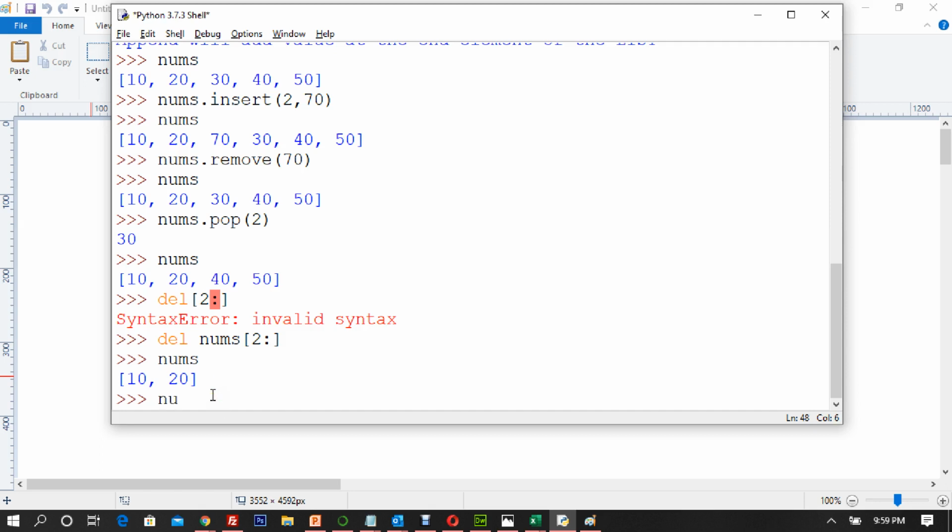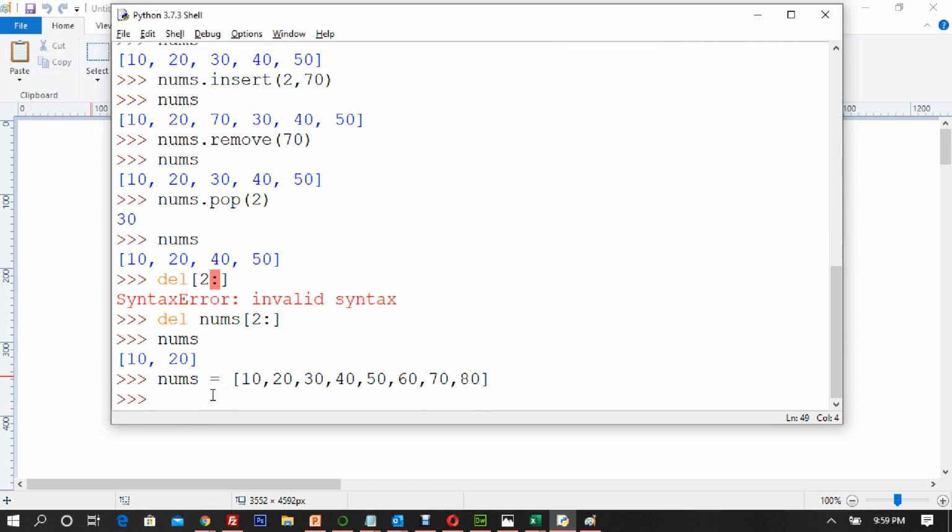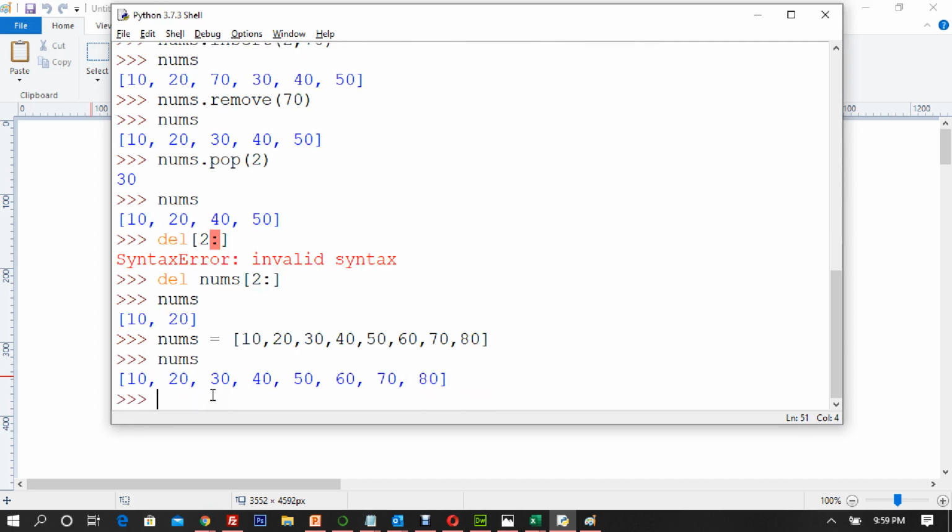So let me insert it again. Nums is equal to a list which contains 10, 20, 30, 40. Let me write more this time so that you guys understand. And if I echo nums, I get nums. Because Python has the power of inbuilt libraries. Python is one of the lightest software ever available, right?